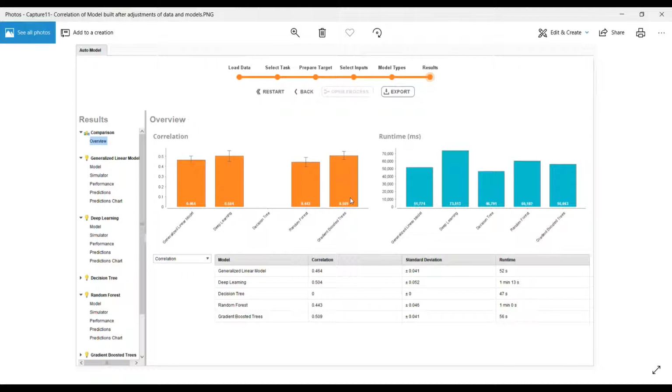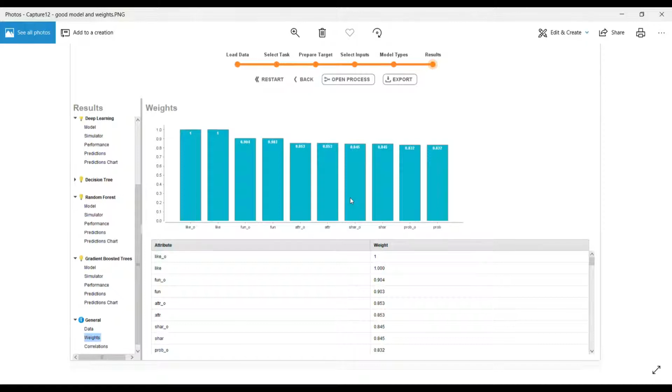But random forest is showing great potential, and all of the other ones previously were almost at a 0.9 or a 1 correlation. Now they're all at 0.5 correlation, which is a very good range to be in. Now when we took a look at the ranges and the weights, they're almost all around the same weight, so we know that there are no specific columns that are messing up our prediction.